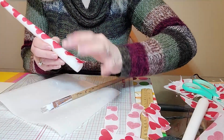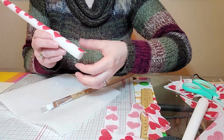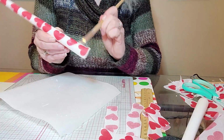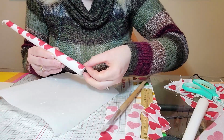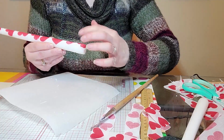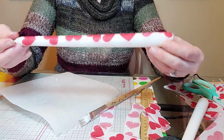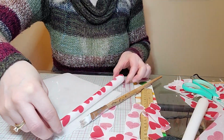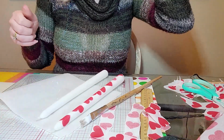Yeah, this works so much easier for me. The Mod Podge is what I'm used to working with, so I'm just going to glue this on with the Mod Podge. Got the one candle half done, so I'm just going to flip it over and do the other. I'm just going to let that dry for a second. I'm just going to do this candle. So I'm just going to do this to both candles to get these hearts glued on to both.